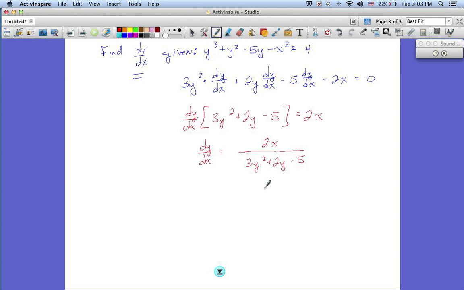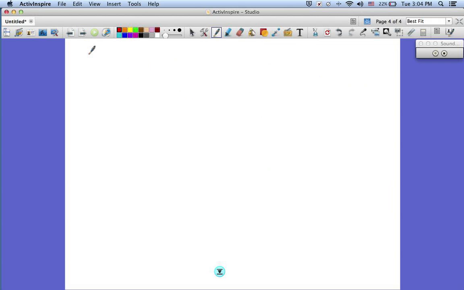Okay, so let's do one more example here, and we will do this as a determine the slope of the graph. Let's find the tangent line at the point 3 comma 1, and we will do what's called a lemniscate. A lemniscate, a pretty cool looking graph. If you want to look that up online, it's pretty neat.